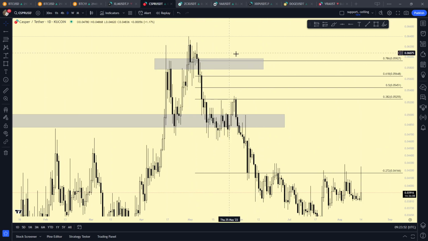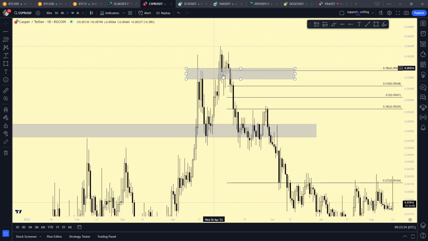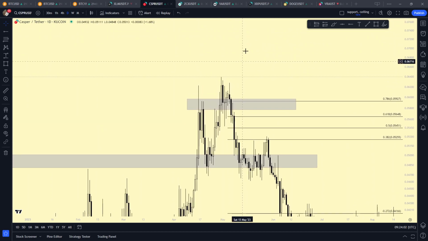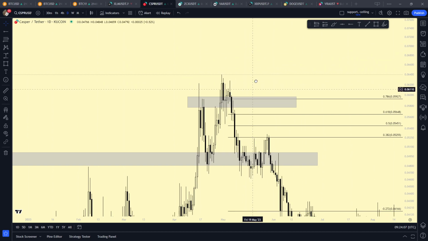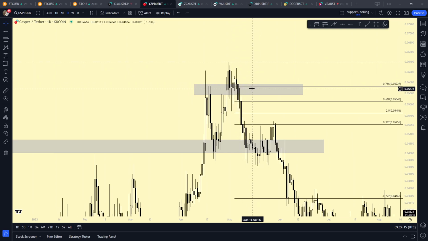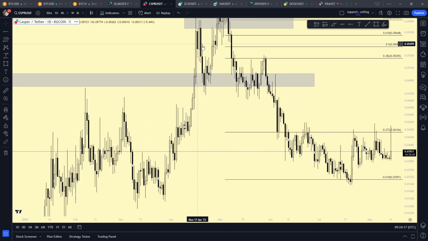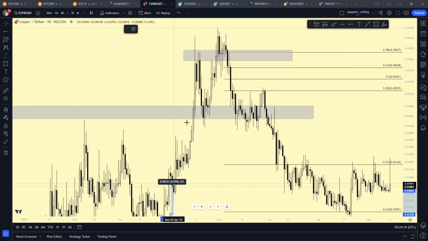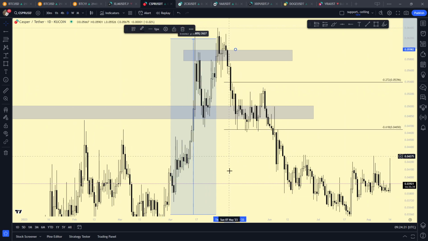This was a huge fake out. I knew it. I sold around here, I think, because I was like, maybe we can get a little push to the 0.007, right, to the 7 cents. But I was like, no, I'm just gonna sell right here. I lost like 4 or 5%, but that didn't really matter to me because I made, what was it? Yeah, Casper has done some crazy moves in the past.